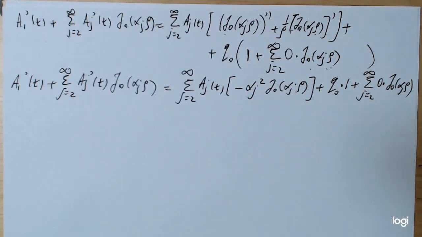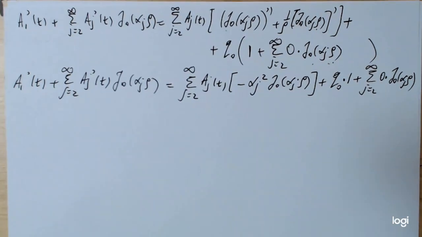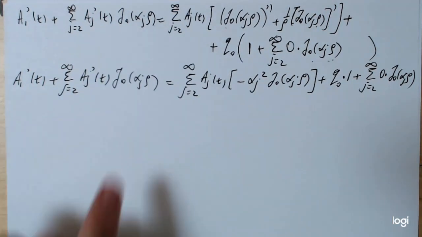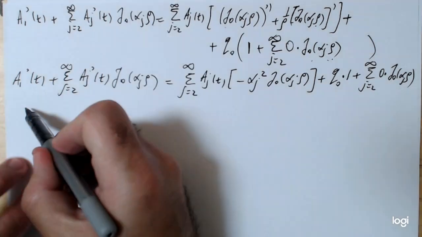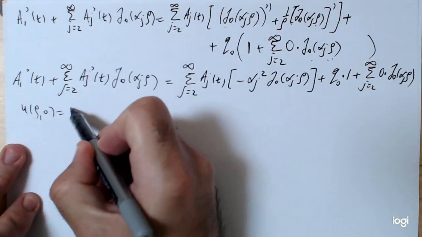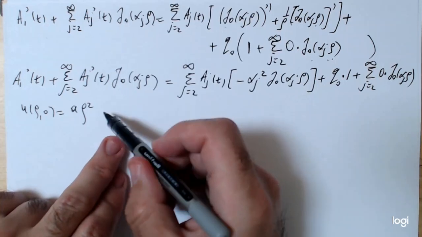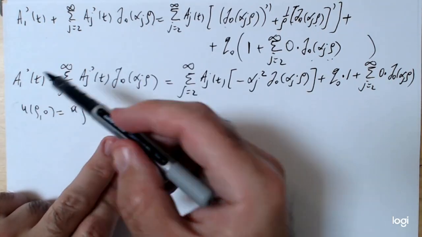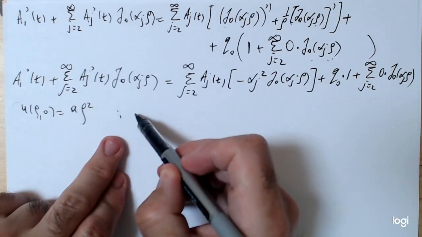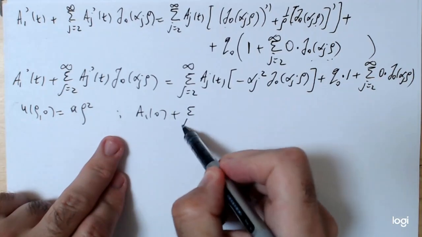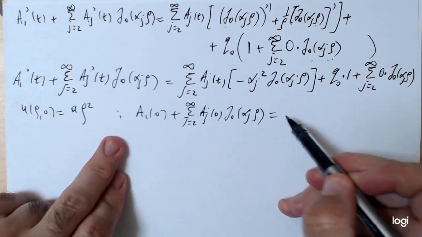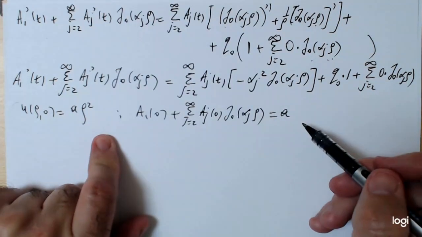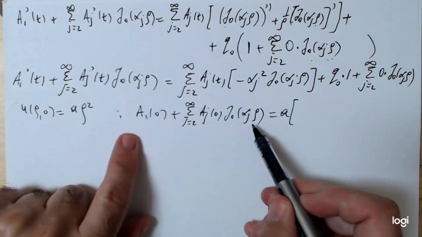All right, so the last hurdle before we write down the differential equations corresponding to A_1 and A_j of t, we need to plug in the Fourier-Bessel series for the initial condition, right? So u of rho, 0, which was given to be A rho squared. Now, again, plug in the series format of the solution, so that will be summation, it'll be A_1 of 0 plus summation from 2 to infinity A_j of 0 J_0 alpha_j rho should be A rho squared, but instead of rho squared, of course, plug in the same format, the corresponding series for rho squared.